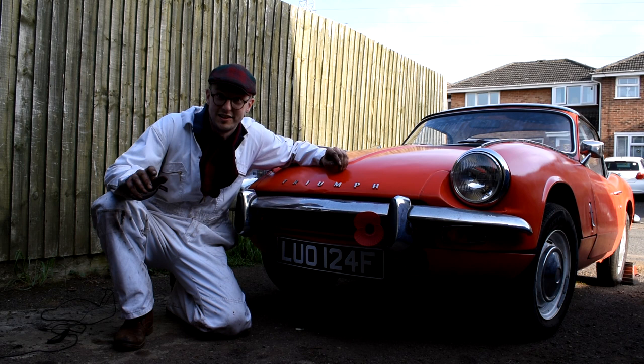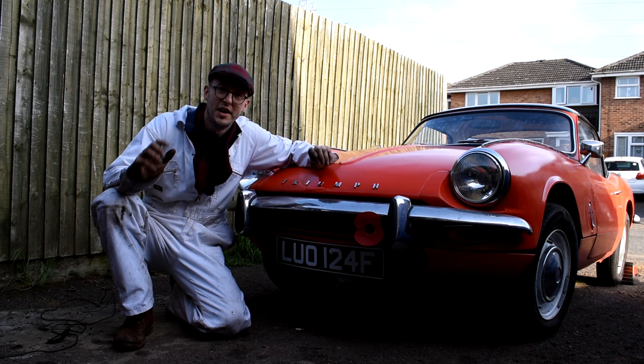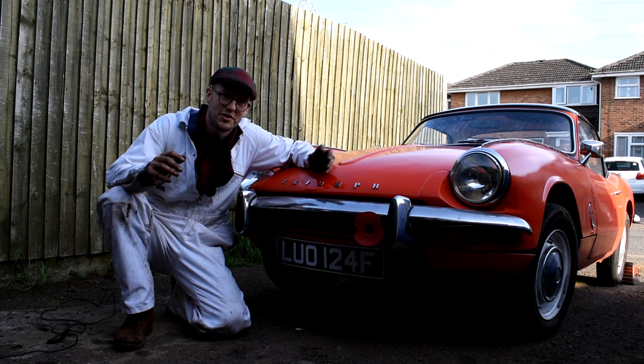Secondly, if you are uprating the disc, do check them, because sometimes you get them that they're actually sided, and they are on this car, as you can see in the video, they're slightly different pattern each side, so it's always worth checking. And lastly, when you're taking the car out on the road, give it about 100 miles or so of gentle braking. Just let those pads bed themselves in nicely to the disc before you do any hard aggressive braking.